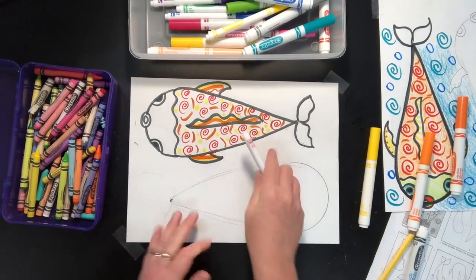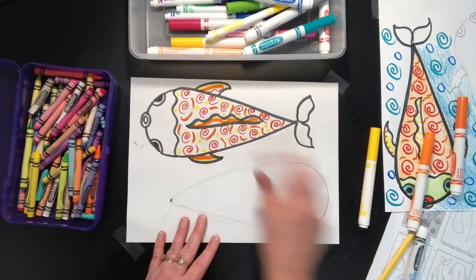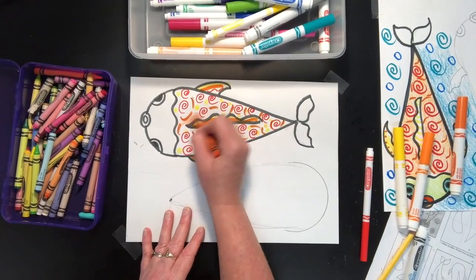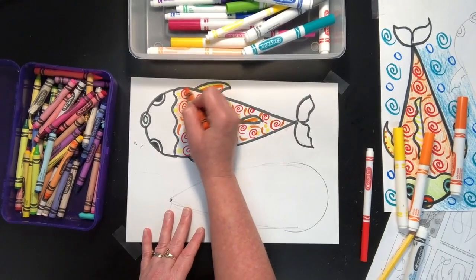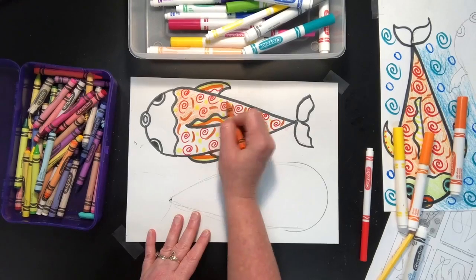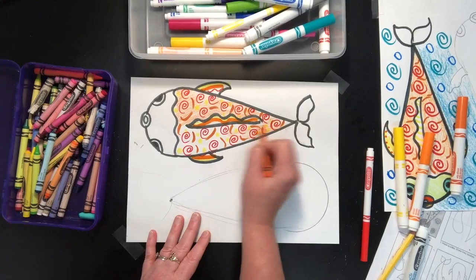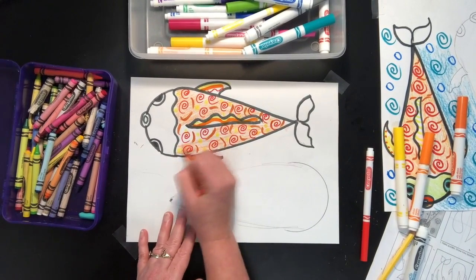Like that. After I'm done adding all of my marker detail on the whole fish, then I go back in and I use crayon, and just like I said, you can take the crayon and color lightly over top of your marker and your marker still magically shows up. But we do not want to color the whole fish in with marker. This is one way to really make your artwork look really special and cool, like big kid artwork, is to learn how to use crayons and markers together.